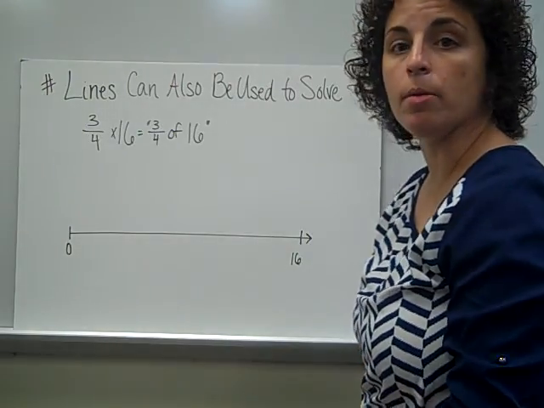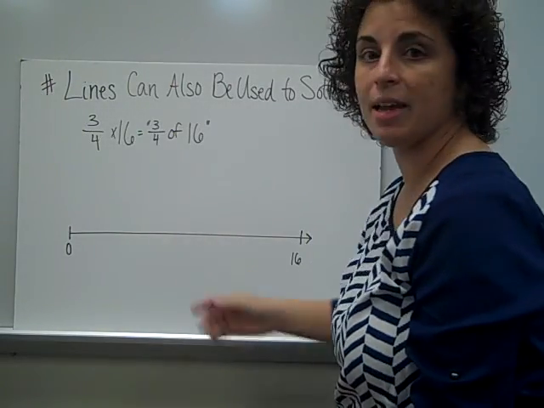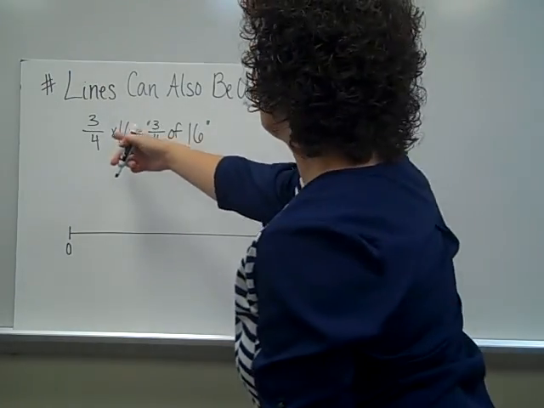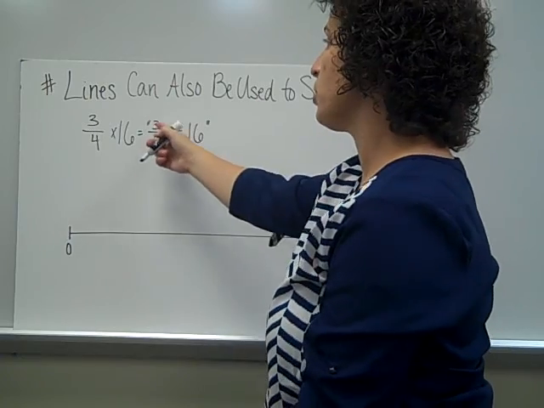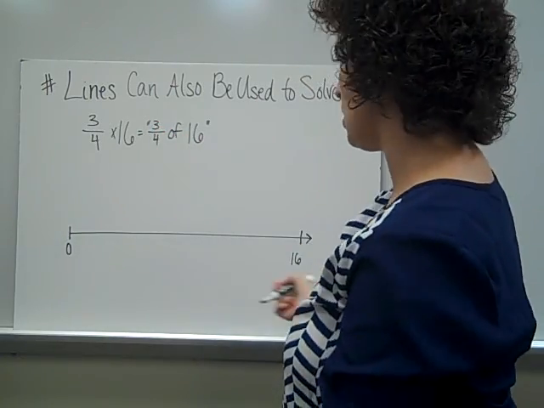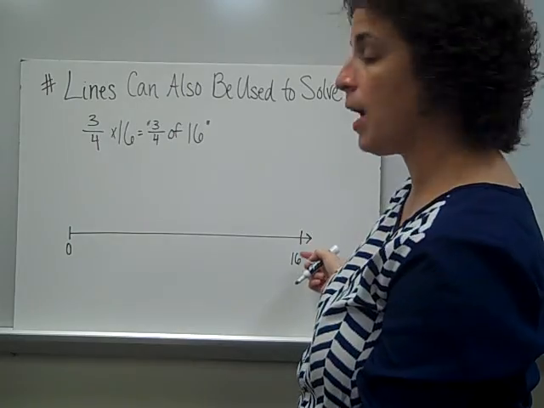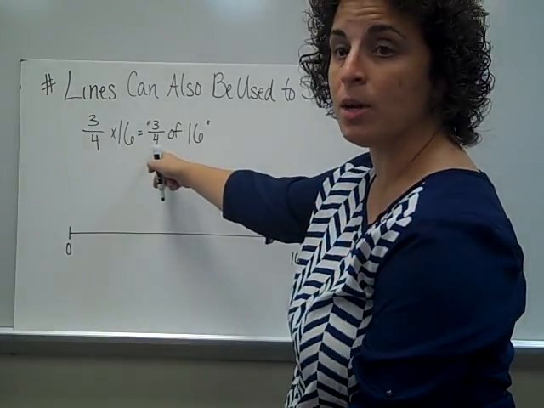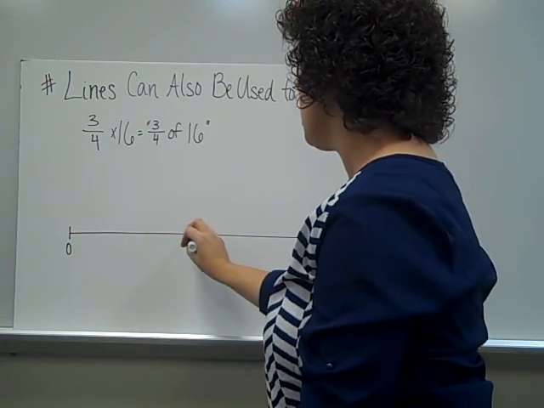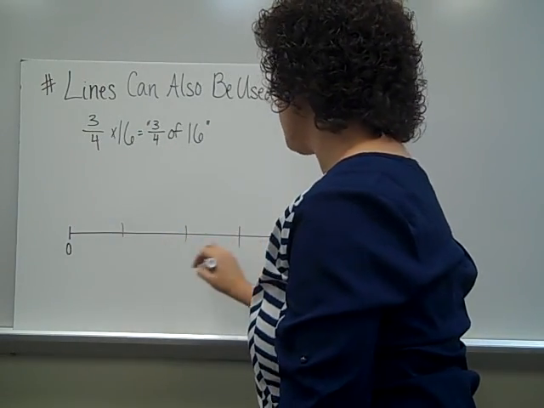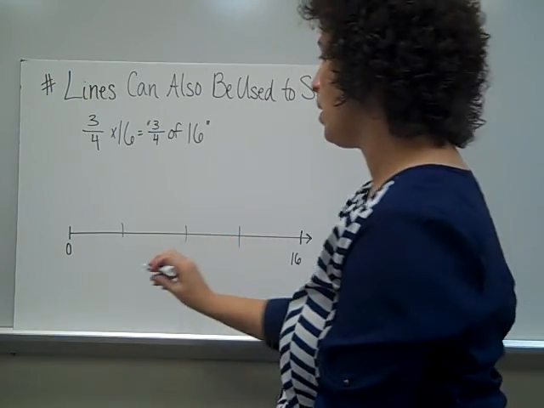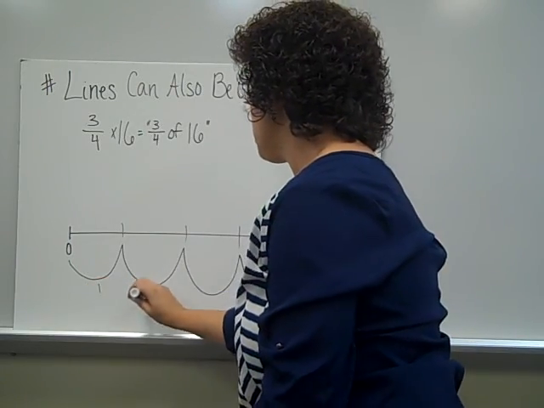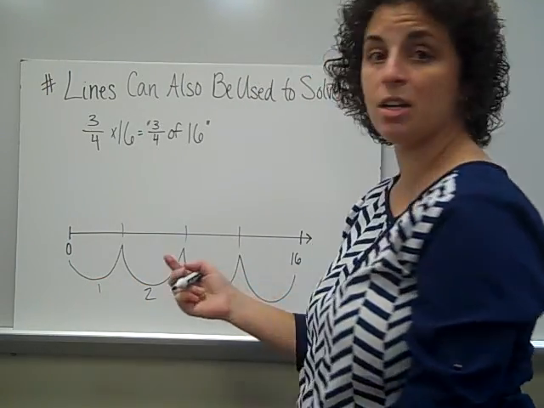Well, we can solve these problems with a number line as well. It doesn't have to be the tape model with a rectangle. We could just draw a line to represent our whole number here. I have 3/4 times 16, so I'm looking to find 3/4 of the 16 whole. So I started with 0, just drew a line and marked 16 over here on the end. Okay, well, I'm still going to cut it just like I did my tape model to match this denominator. So I'm going to start in the middle, and then I now have 4 parts. So I'm going to show you those. 1, 2, 3, 4. 1, 2, 3, 4. So I've cut it into my 4 parts.